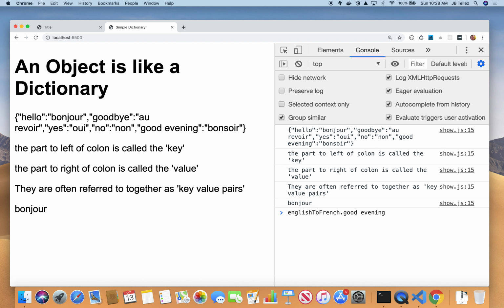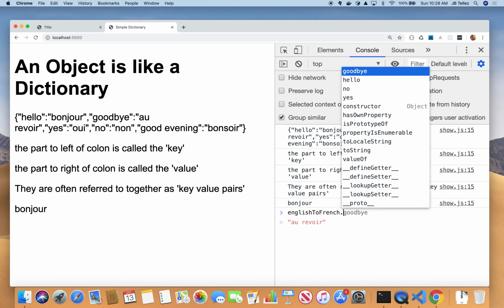It doesn't know what that means. Also, if it was something like this, with a dash, that wouldn't work well either because the minus looks like a subtraction. So there are certain reserved characters, space is one of them, where you just have to use the brackets and then the key name in quotes.